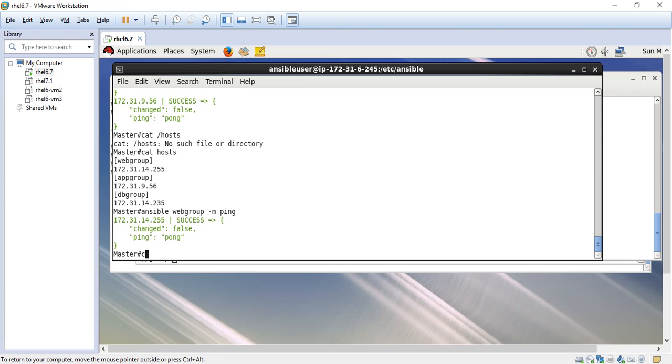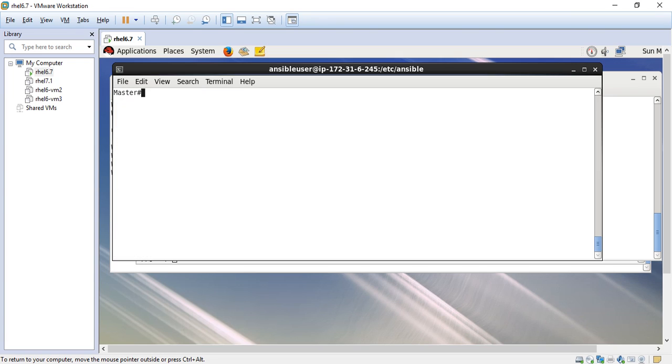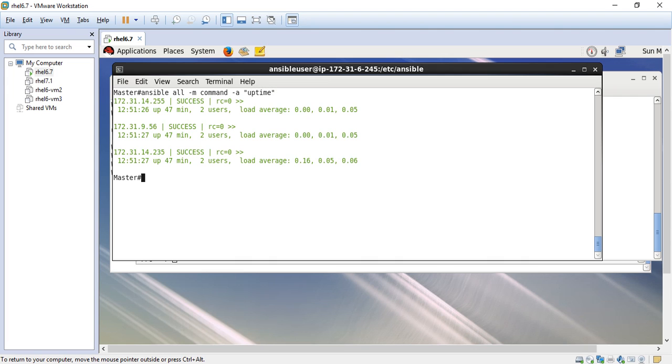Now let me run a basic ad hoc command to see the uptime of all servers. Ansible all, hyphen m, the module I'm going to run is command, hyphen a is where I'm supplying an argument. I'm just checking the uptime of all machines. If you see here, the uptime is 47 minutes for all three servers.